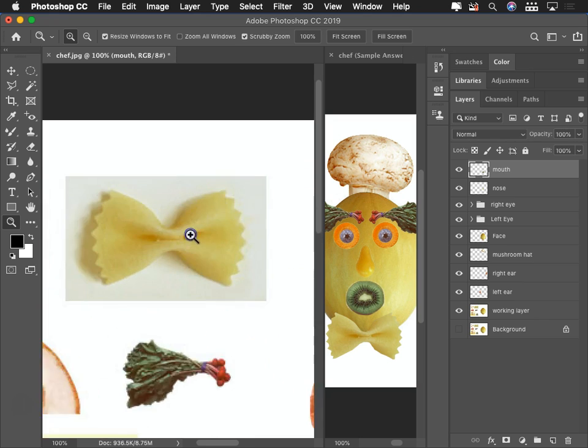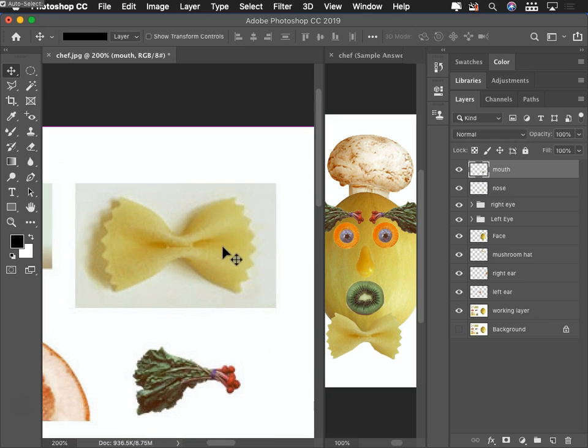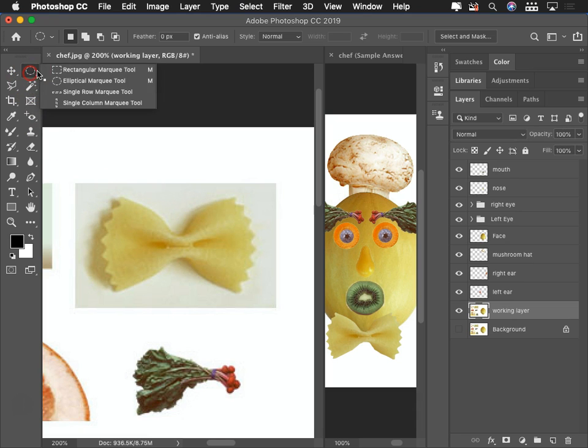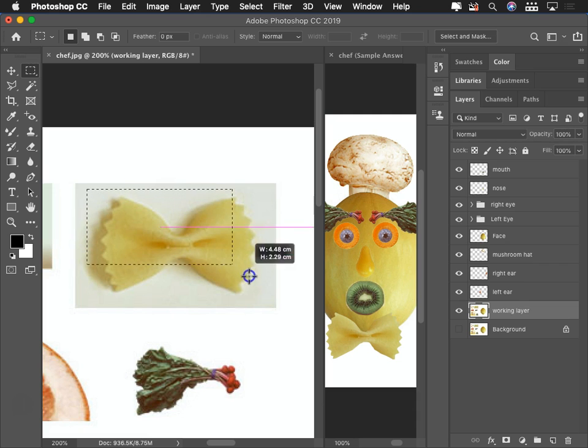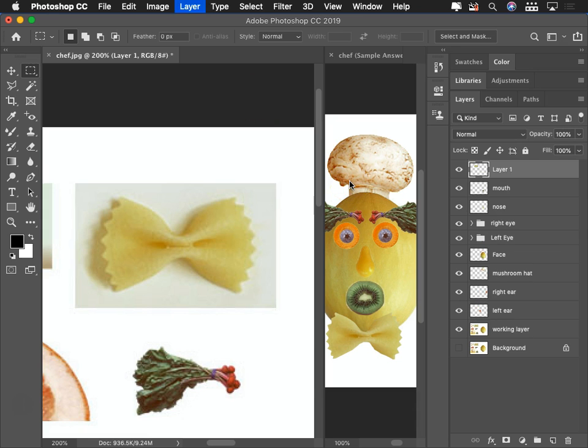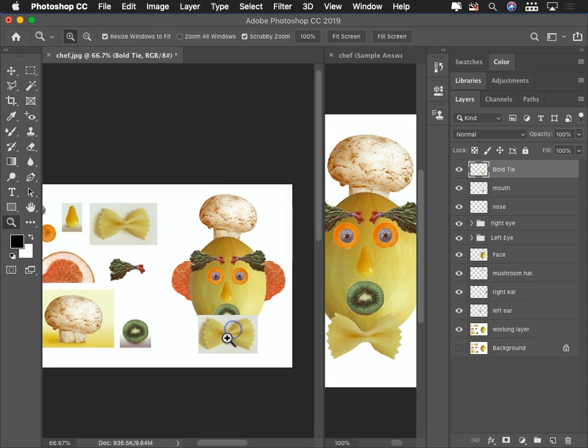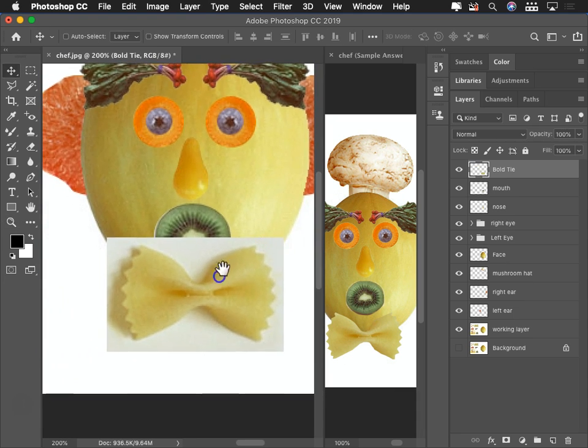Last but not least, this one is a bit difficult. Let's try if we can simplify it. Control J, Control Shift, right click. This is your tie. Whatever. Now put it here. Then you say it's playing cheat, not right. So can you suggest what tool I should use?